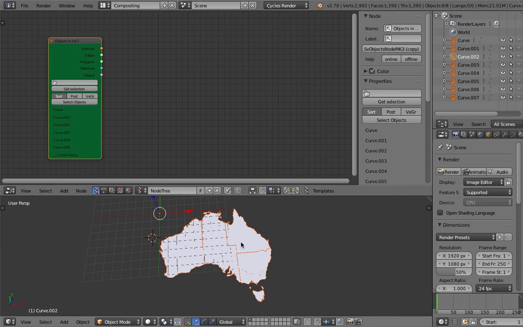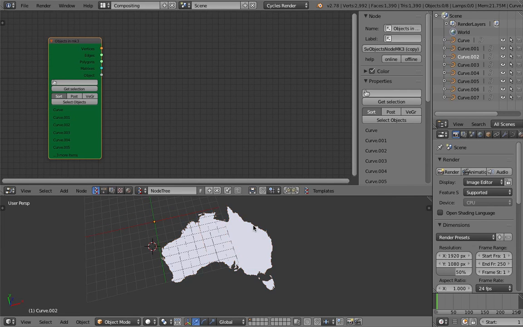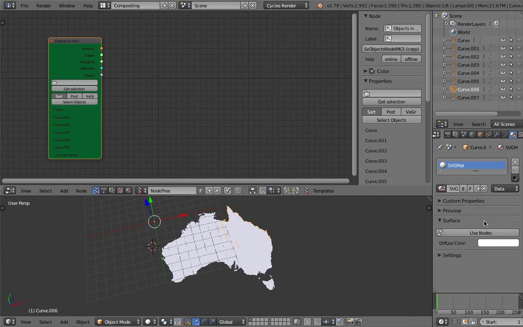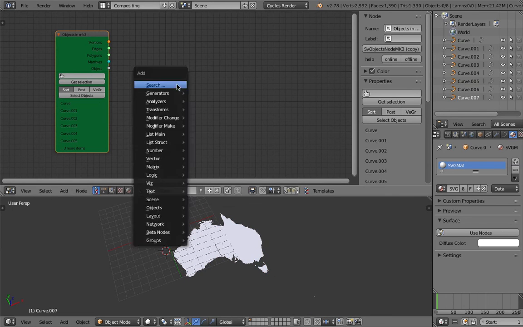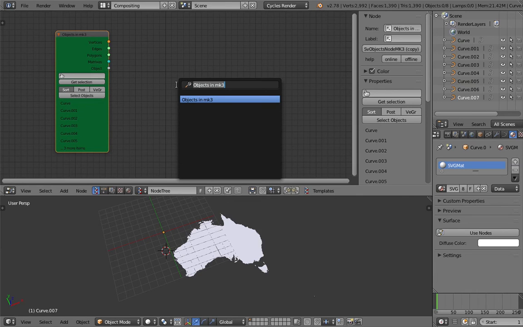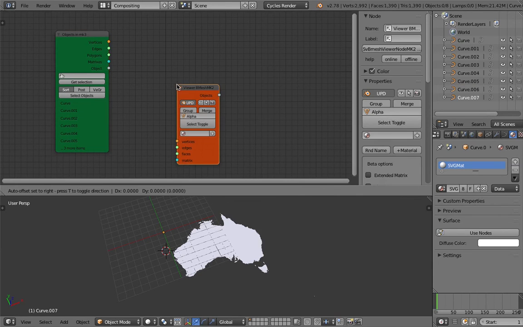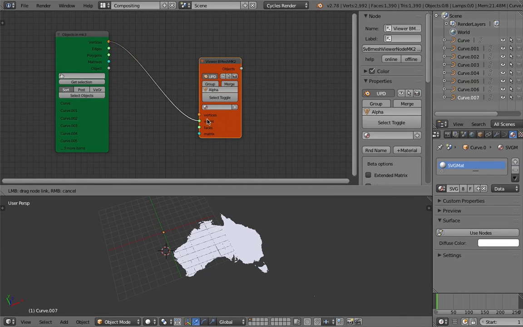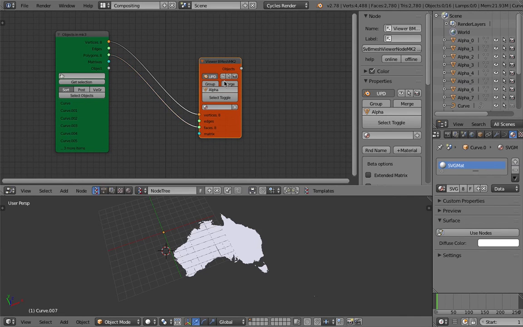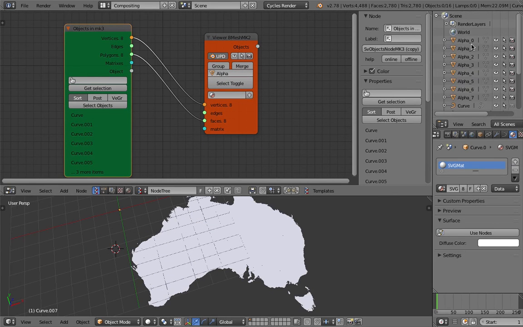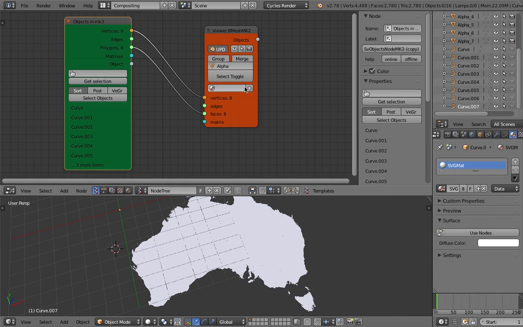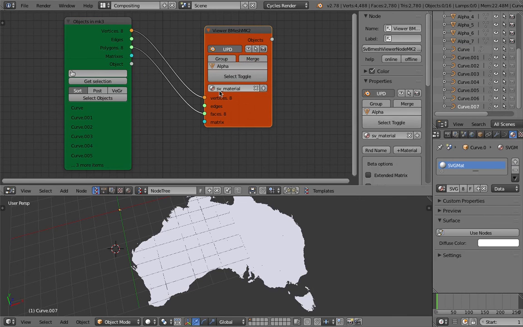Before I do that, I want to show you something with Blender Cycles first of all. So this guy currently doesn't have any materials. I think I'll try to convert them into mesh first using Sverchok. So the new mesh is called Alpha 0 to Alpha 7, and I'll give them material, and the material is going to be SV material.